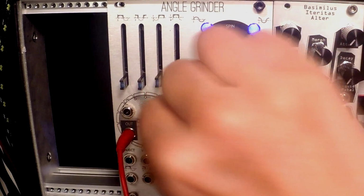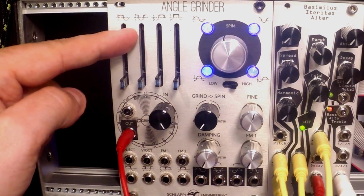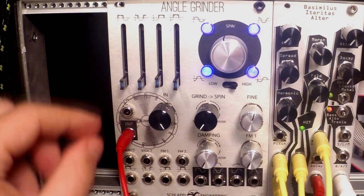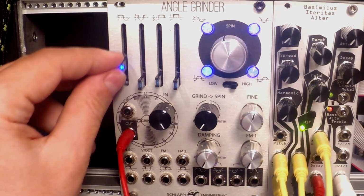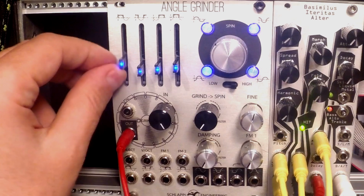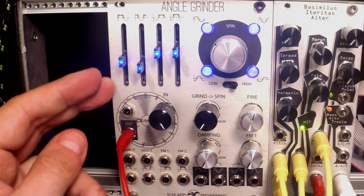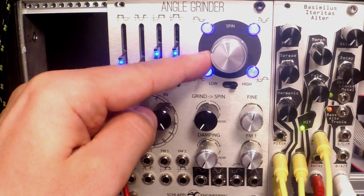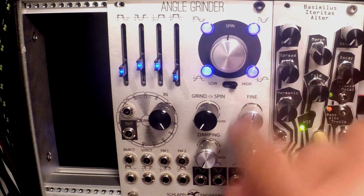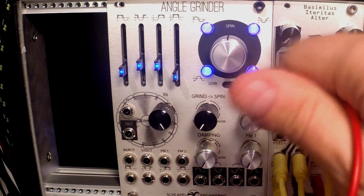Now, if we turn up this input right here, what we're doing is we are feeding the grind section with the signal from this internal oscillator. And now you can decide on different harmonics added to this signal. Okay? So what we are doing right now, we are mangling this internal sine wave. The more you turn this clockwise, the less it is an oscillator and it becomes more of a filter.